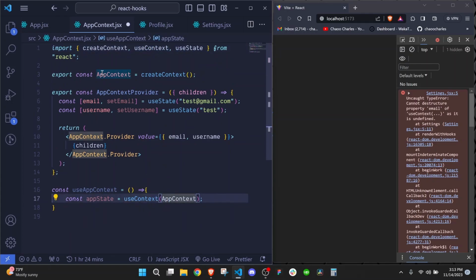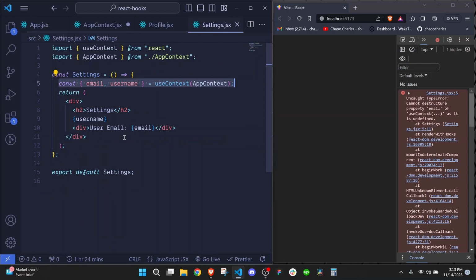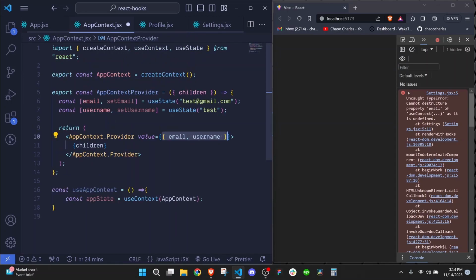We consume our app context by making use of this useContext, and right here we expect to get this object right here, which is our value. Okay, but if we don't wrap our component here with this provider, when we try to access it in any of the child components, we will get that object as undefined. So what we usually do here is to perform a check.